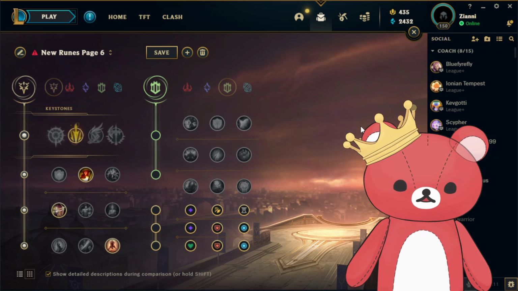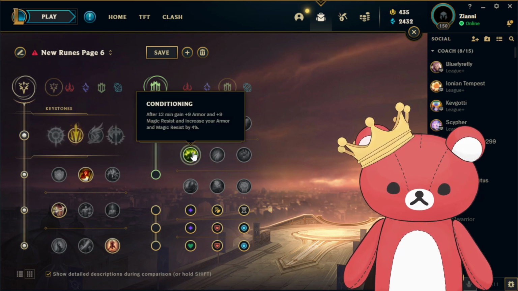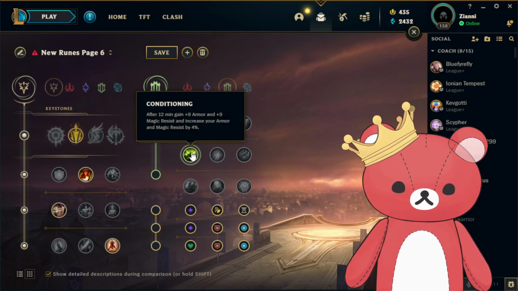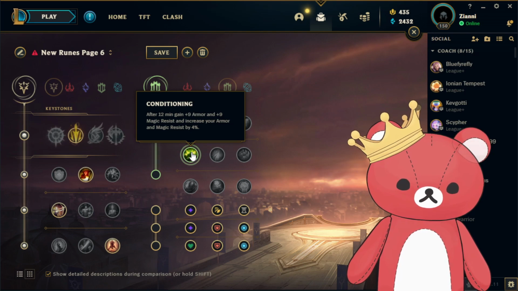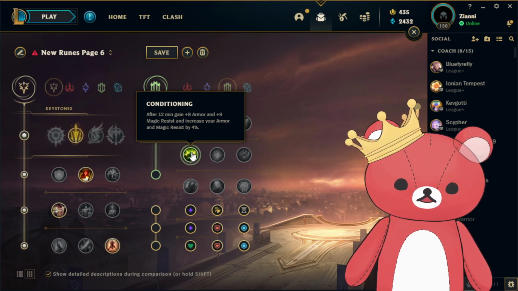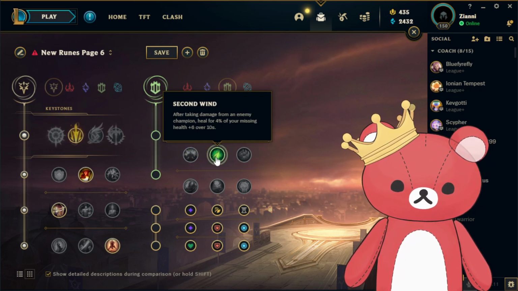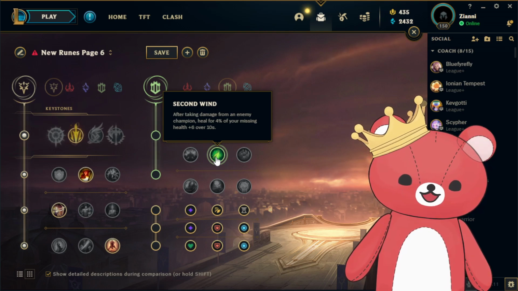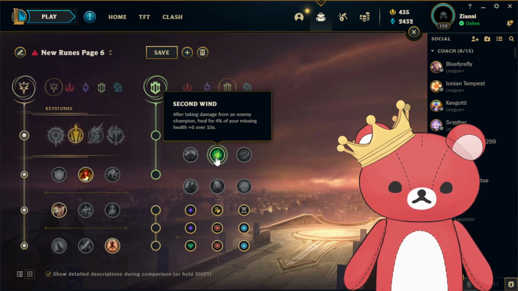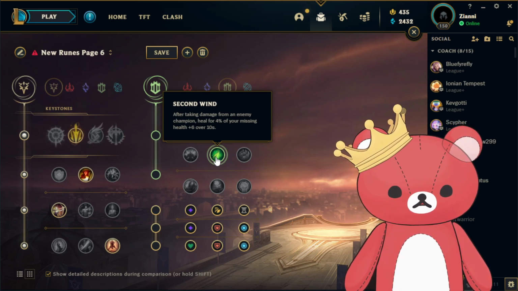Next up, we have secondary runes. There are a lot of valid runes here, so we're just going to explain each one and then when and why to take it. First of all, Conditioning is a great scaling rune for mid to late game tankiness. I take this in relatively free matchups where I don't need value from the other two runes in this row. Second Wind gives you near infinite sustain in heavy poke matchups where you're outranged or heavily suppressed. This is a really great rune all around, so if you want to be as consistent as possible, I just take Second Wind every time.